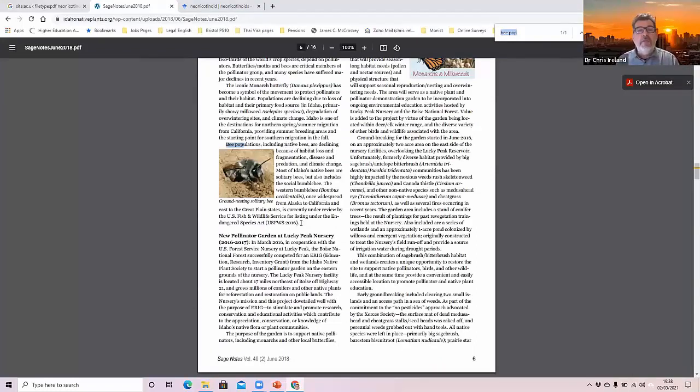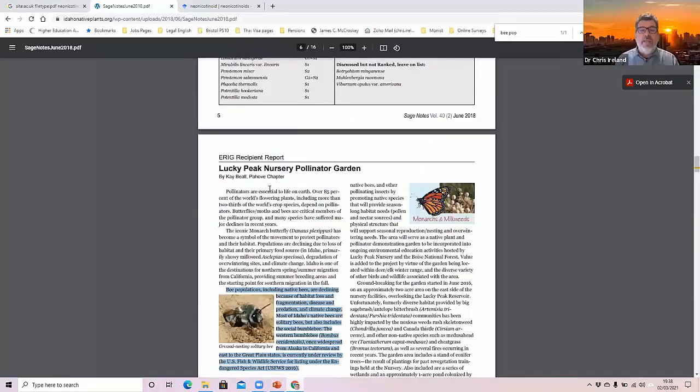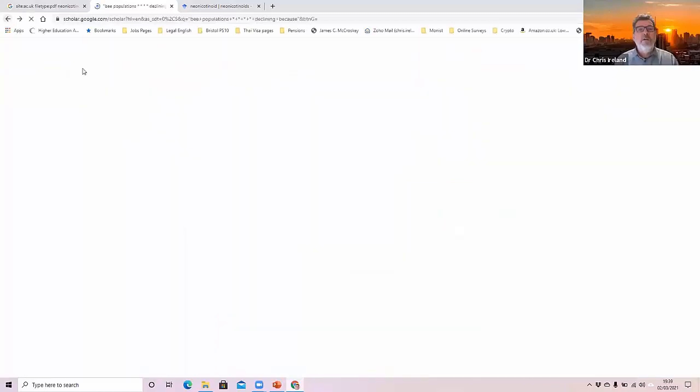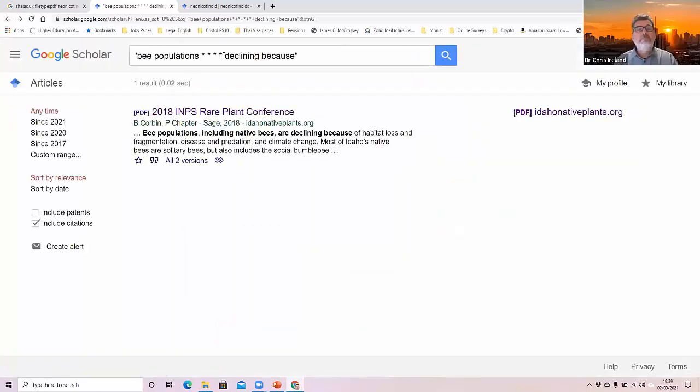So again, I might grab that paragraph and save it to my notes inside inverted commas, so I get into a habit of how I'm note-taking. At the moment, I'm not doing anything with it. I'm just collecting information around those ideas. I could keep going. I've gone on before, and later on I might go on for another search for up to 10 wildcards. But I'm going to pause that one now, and I am now going to change to declining bee populations.